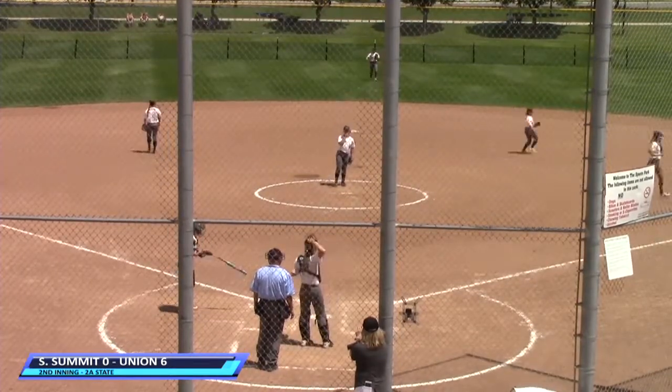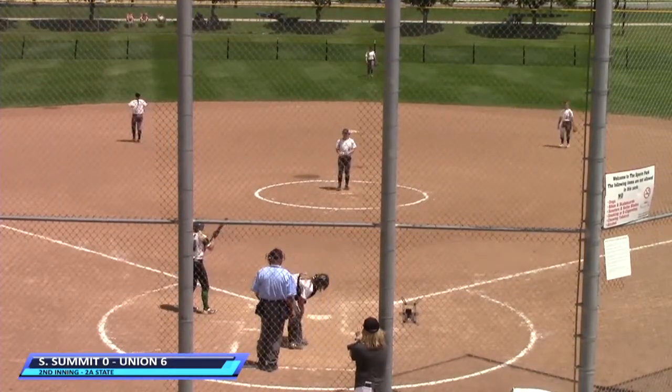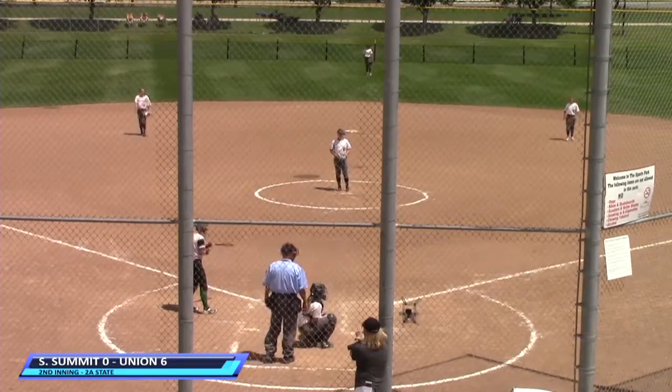Now batting number 4, Caitlin Lewis. Next up is number 4, the pitcher, Caitlin Lewis.